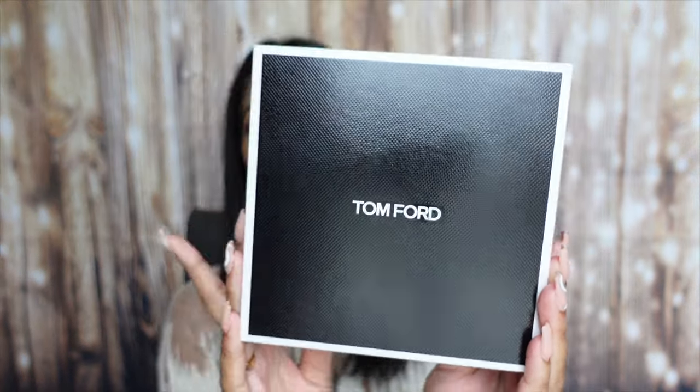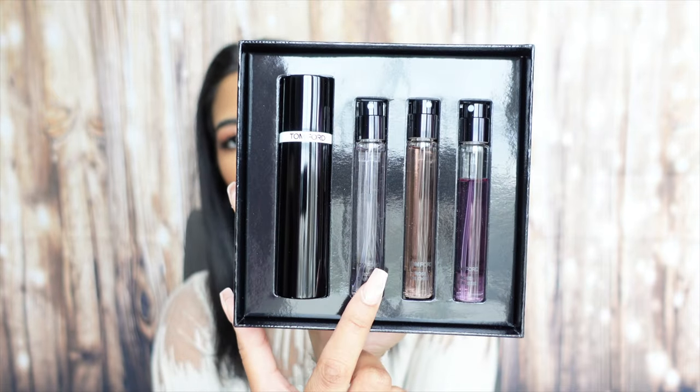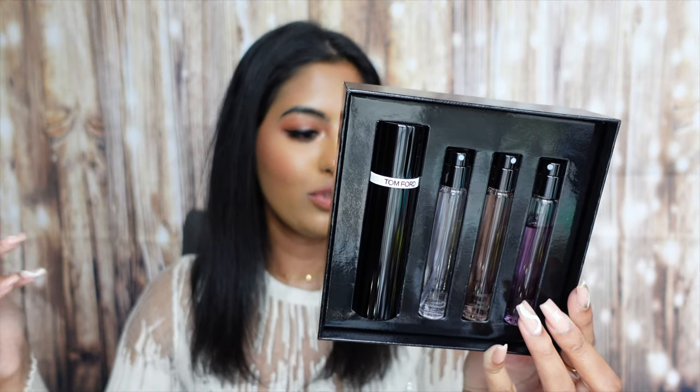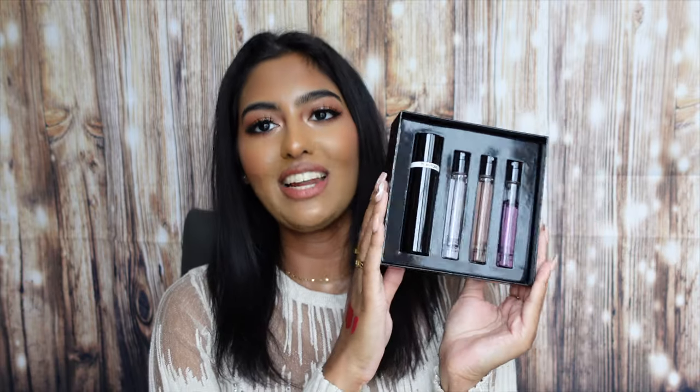The next fragrance is on the higher end: the Tom Ford Private Blend Roses Travel Collection with an atomizer. It includes Rose de Plapie, Rose de Chine, and Rose de Rossi — three rose scents. As soon as I opened the box and smelled it, it just smelled like flowers hitting my face. These are true rose scents, and they're Eau de Parfum so they're a bit stronger and will last longer. I'm definitely taking these with me to the island as well.